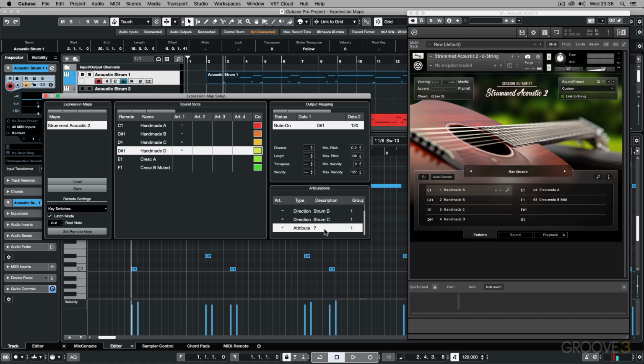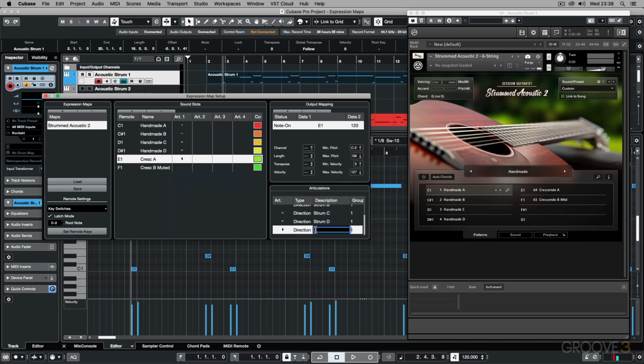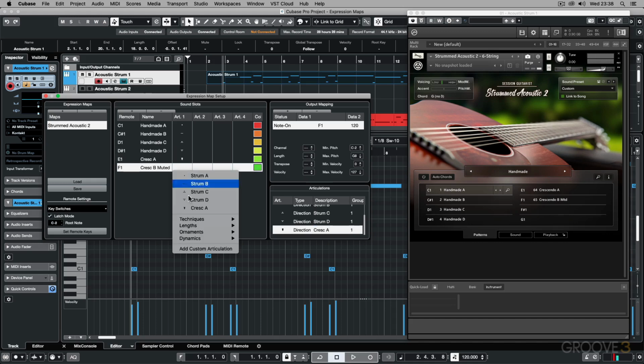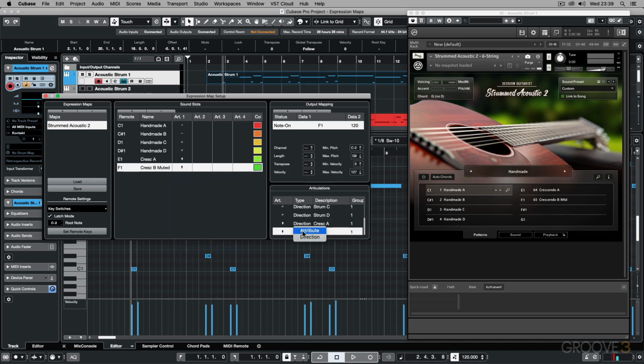Another articulation, direction, strum D. This is going to be a crescendo. And then finally, this last one here is crescendo B muted.